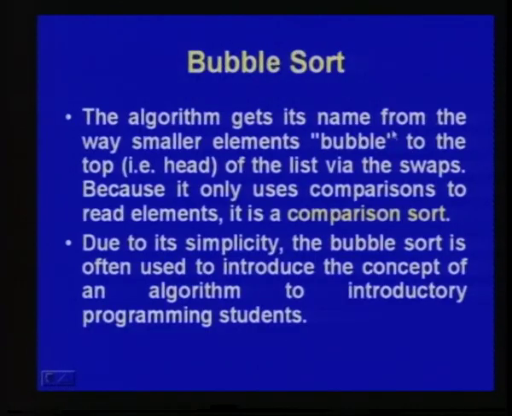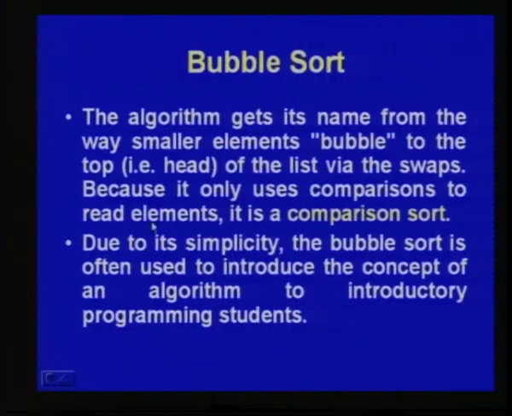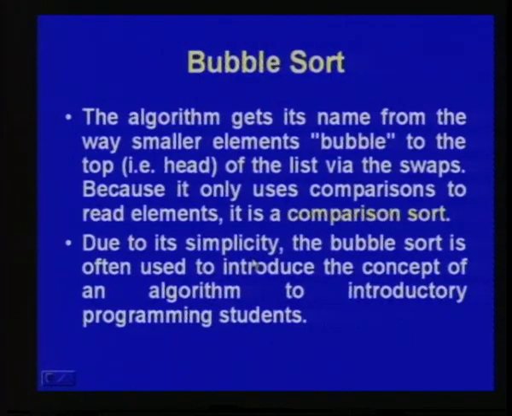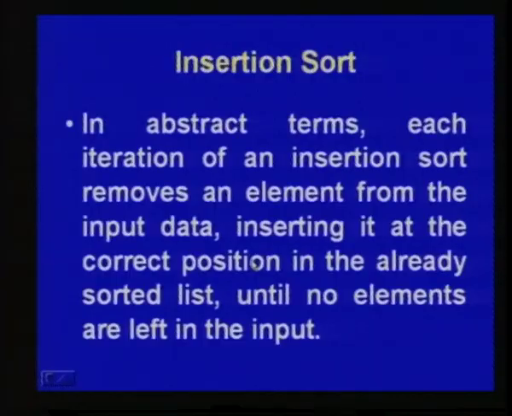The algorithm gets the name from the way smaller elements bubble to the top, that is the head of the list, via the swaps. Because it only uses comparison to read elements, it is called a comparison sort. Due to its simplicity, the bubble sort is often used to introduce the concept of algorithms in an introductory programming class to students. So, this is the bubble sort. Then you have insertion sort.